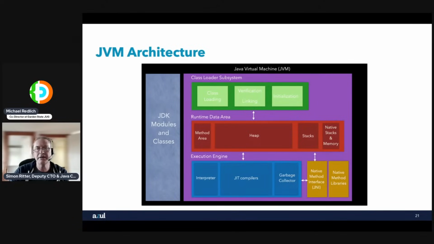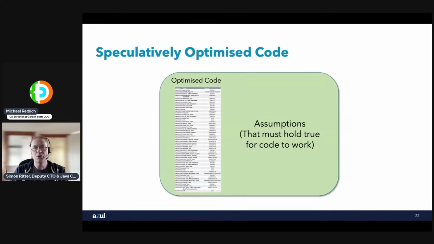And what we did was we looked at this and we said, okay, how can we improve this when we're running, let's say, in the cloud? And what we focused on here was the JIT compiler. So if we look at speculatively optimized code, what we can do is create a unit of code which has the compiled code for a given method, but it also has a set of assumptions that need to be true in order for that code to work. And if we look at the example that we had earlier, for the code that we've generated here, we've only got one getColor method that exists, and we have a value that's less than 10. So these are our assumptions, and the code will work so long as those assumptions are true.